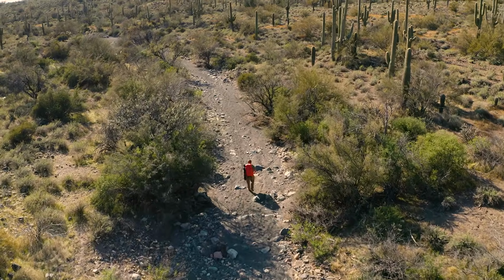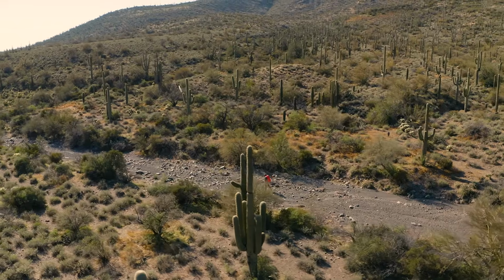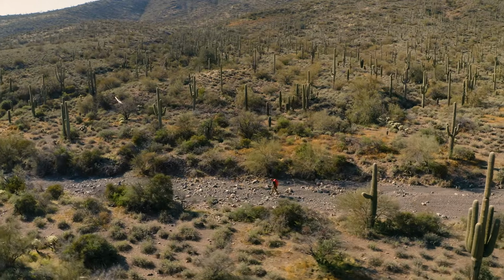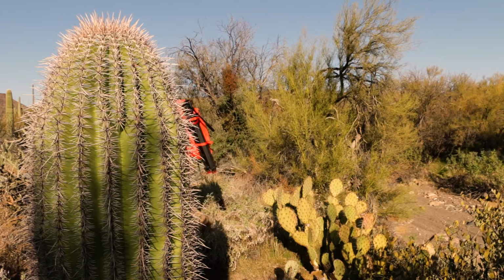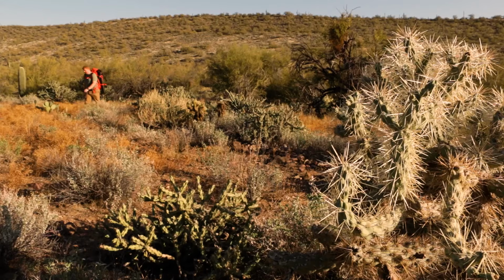One of the best places to find wildlife in the desert is along the dry riverbeds and washes that so frequently meander through the landscape. Not only are the chances of finding water greater, but they often tend to provide little green belts of vegetation and cover for many species of wildlife that rely on these plants for food, water, and shelter.